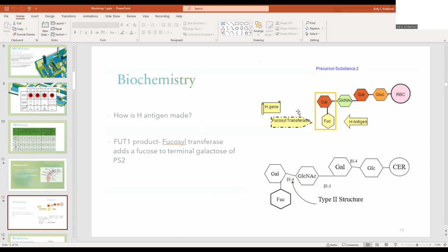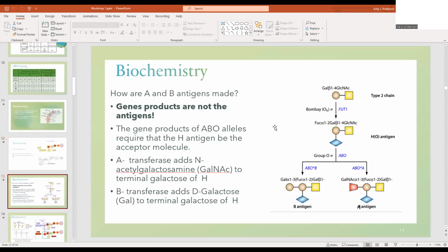So in line with that, you have to have the H antigen to be able to have ABO antigens. The FUT1 gene makes a transferase, which adds a fucose to a type 2 structure. Once that fucose is added, that is the H antigen. If you have the H antigen and you have A or B genes, then they will add either, and I'll just say the abbreviations, it's easier to memorize everything. If you have A, it adds GalNAc, which is N-acetylgalactosamine, which makes your A, and then B adds a galactose.